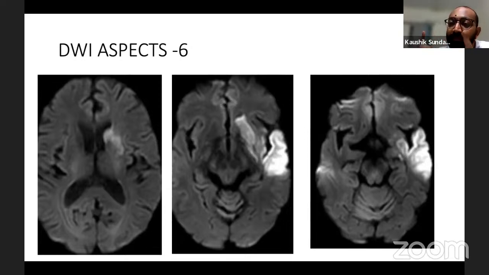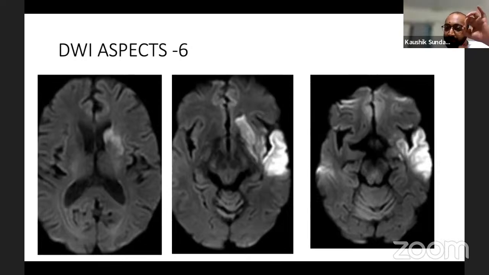If there is no enhancement of the vessel wall, it indicates a chronic occlusion. Now, this may not always be true, but a good chunk of the time we have seen that. So we do a CT angio. When the CT angio is there, you look at the carotid cuts.